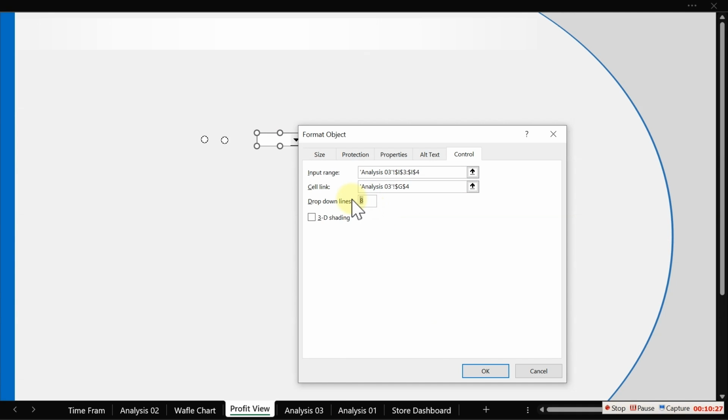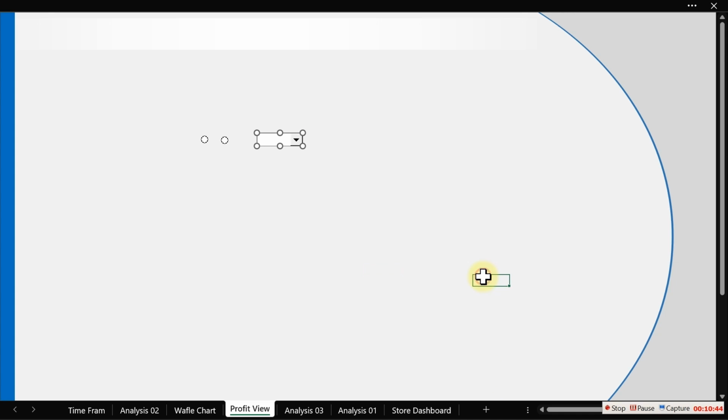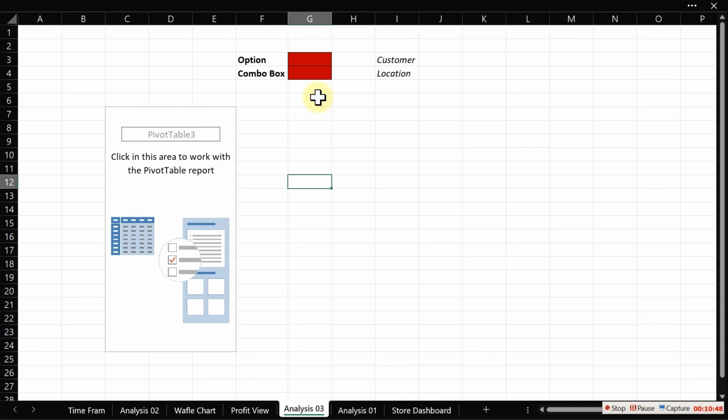If you have a long list and you want to break it down to have a drop-down or a scroll, you can control the number you have right here. But right now we can just leave it at default, or we can put just 2, which is what we have. So I'm going to click on OK. Now if we go back, there are no changes. Nothing happens here. But these two cells have been utilized, and this one as well has been utilized.